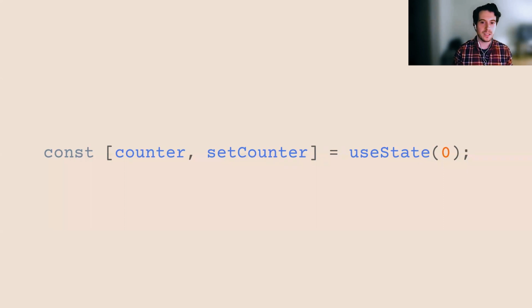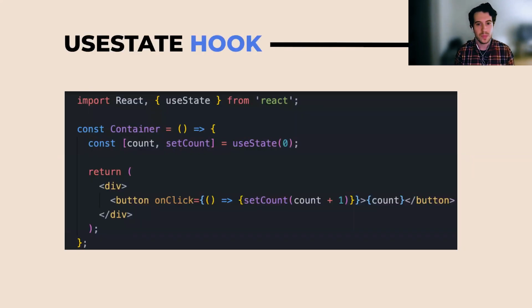So here we're passing in 0 into our useState function, and using array destructuring, we get a counter set to 0 and setCounter, which is how we can actually update that counter. And if we want to add more pieces of state, we can just call useState again. And each of those pieces of state will have an accompanying update function. So let's get back to our button example. Here's how we write it as a functional component with useState. Instead of having a state object with the count saved in it as a key, we have count and setCount. So on the click of the button, our setCount is updating count and causing a re-render.